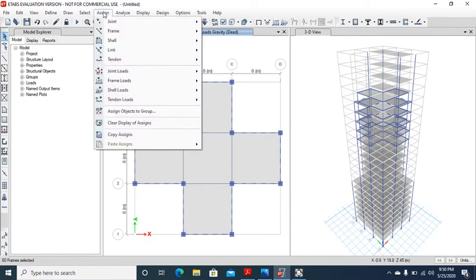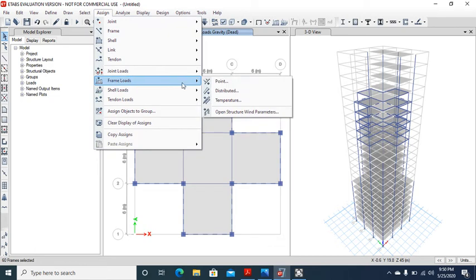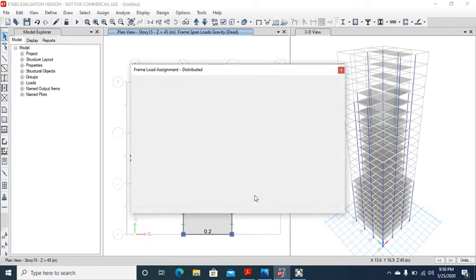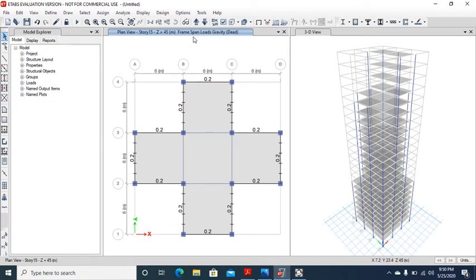Go on assign menu, select frame load as distributed load. Apply 0.2 kilonewton. Click on apply. Click on OK. Now go story from 20 to 23.